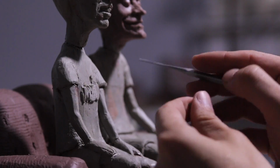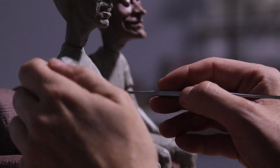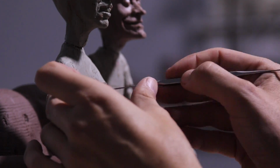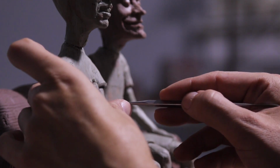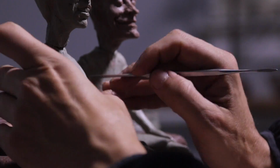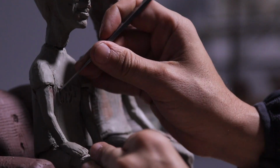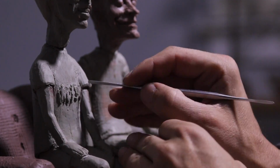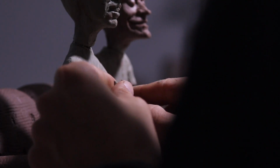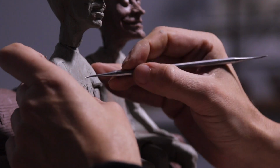You have two options the way I see it. This is definitely the more tedious way, but you can just draw it in using something thin like a pencil. Just draw the lines of AC/DC, but I wanted to get some 3D aspect to the logo of AC/DC. So, and then I can kind of remove a little bit because it stands out quite a bit. But I also wanted it to translate from a little bit of a distance away, and that's why I am making it just a little bit.